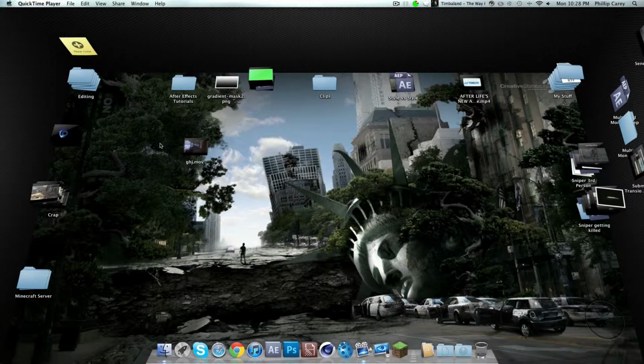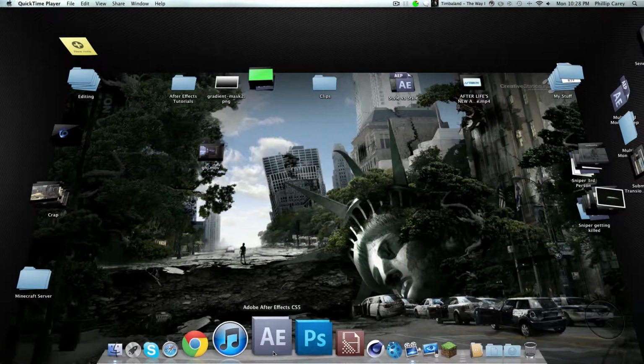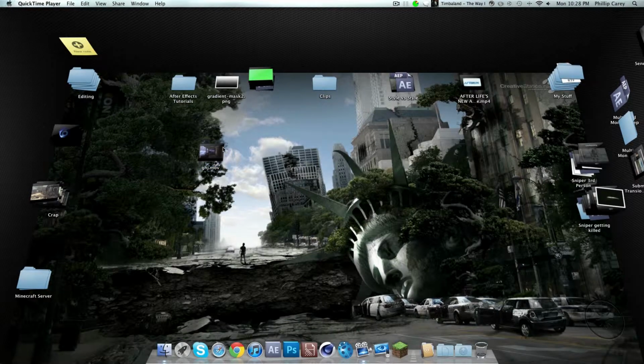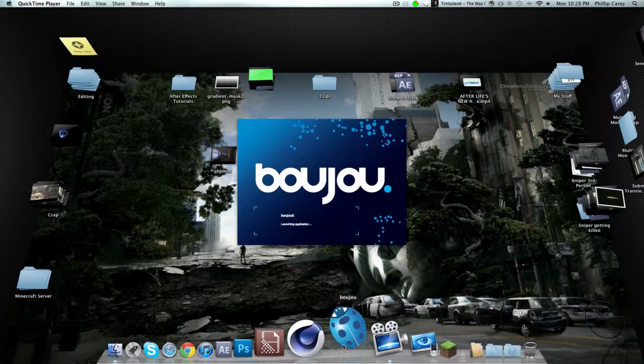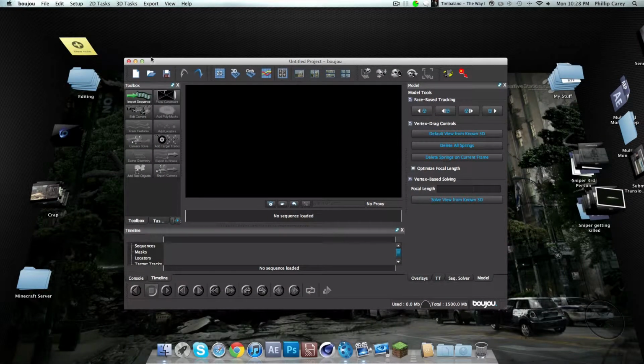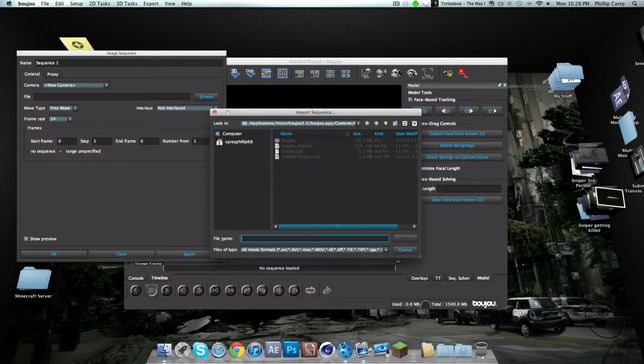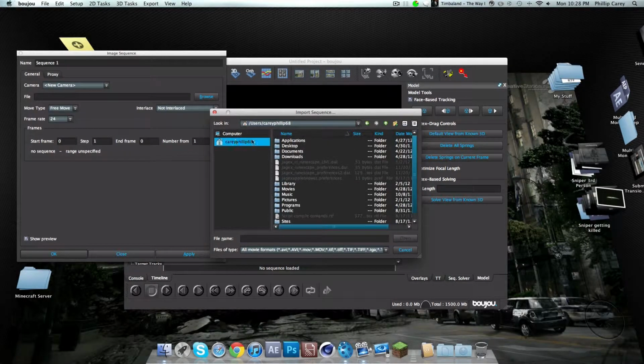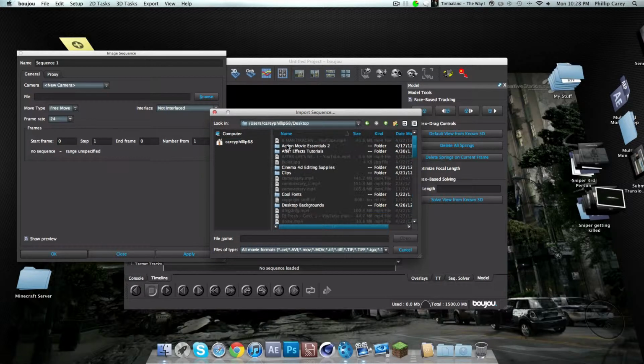So what you want to do is take your clip, put it into After Effects, and trim it to the size that you want, like just the certain points that you want. This right here is good for me. I think that's fine. So I'm just gonna go to Open Boujou. Make sure you don't render it out in MP4, because the Boujou does not support MP4. And yeah, you don't have to do an image sequence. You can just do MOV like I did here.